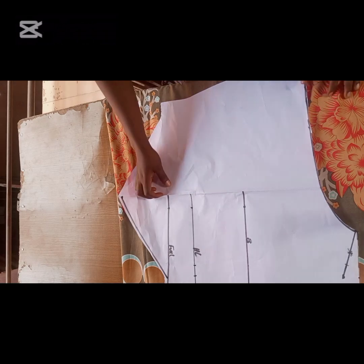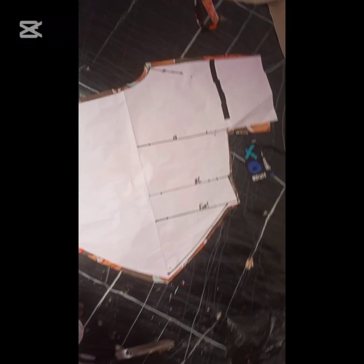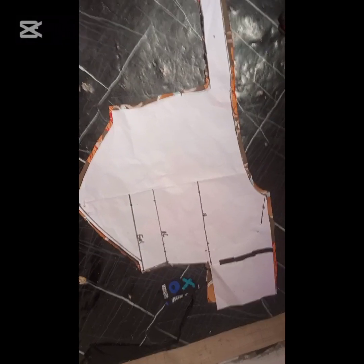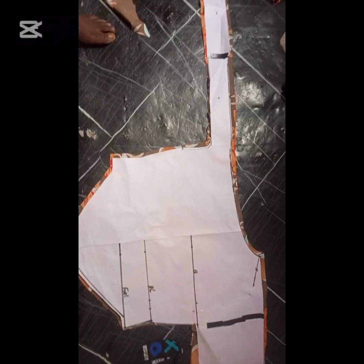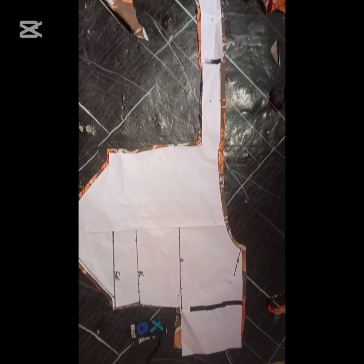And you also see the places I added allowance. This is it on the floor. I was done cutting, and as you can see, I added half-inch allowance for folding on the sleeve, the neckline, and this down part that has basque. And as you can also see, the part that has the rope, this is the part I'll be tying. I added extra paper. So that is it for the cutting.